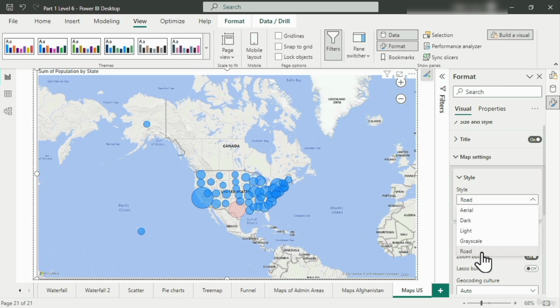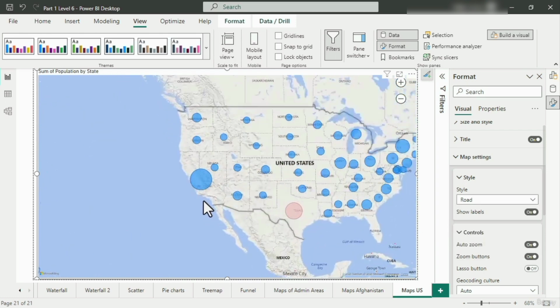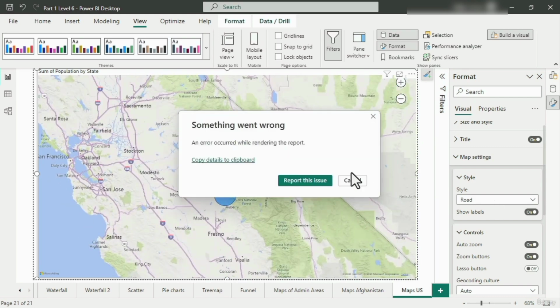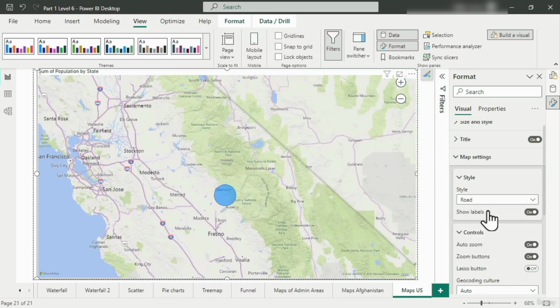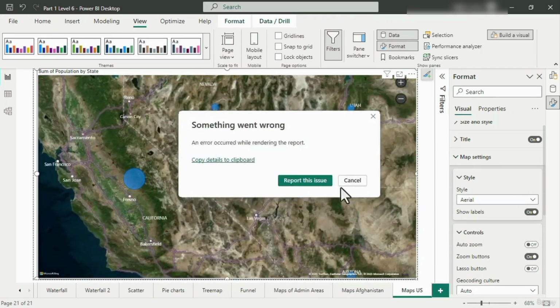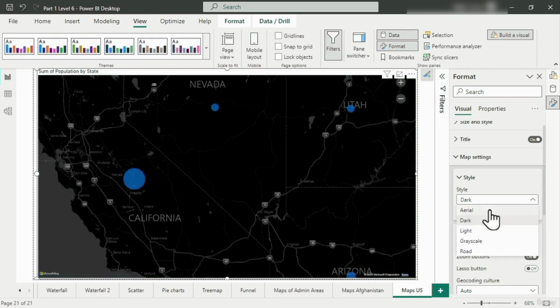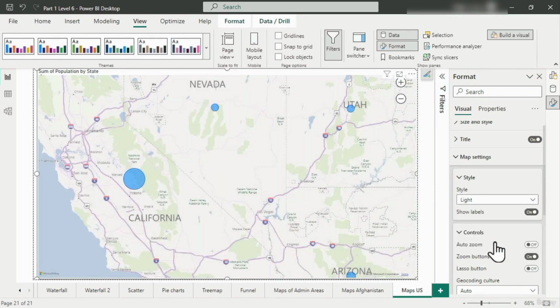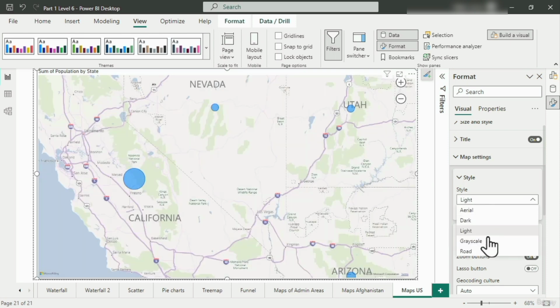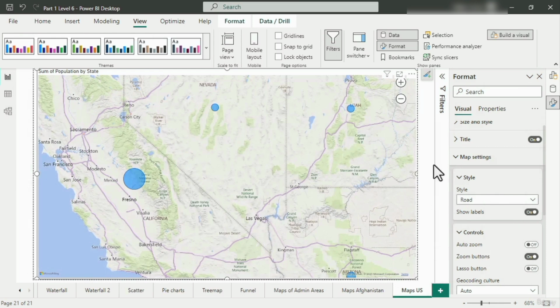Map styles. There are 5 different map styles. The road map style, this probably makes more sense if I zoom into a particular area, so like California. So here we can see the main highways. So I can change that to an aerial view. So there's California again. Or a grayscale, light, or dark view. Those you would have to have particular use for, especially for the dark. It could be quite illuminating to have a dark background with light foreground, but for me, the road seems standard.